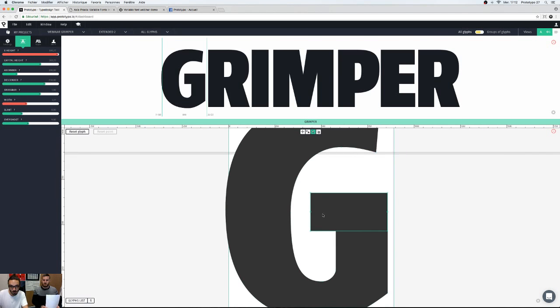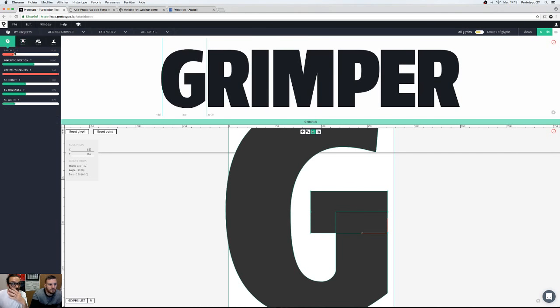I just need to add a bit more black in the crossbar here. So the same thing, 10 units, it's fine to maintain the overall thickness. And the last step, last but not least, is to work on the spacing. It's a very important thing that you can find here in the settings.